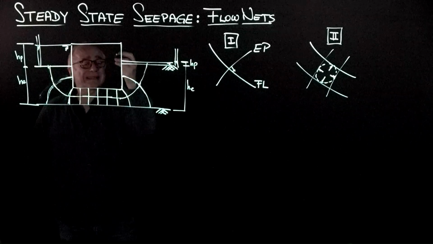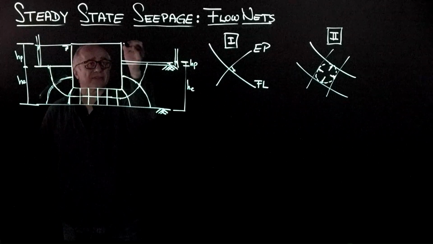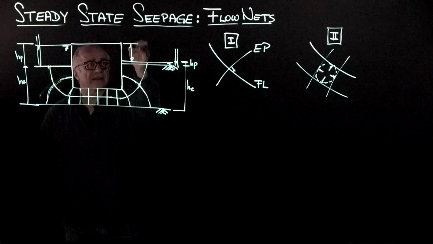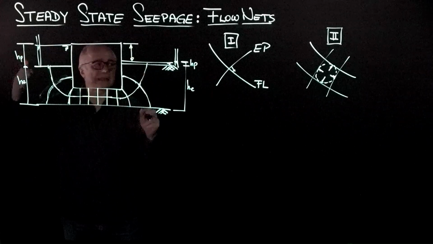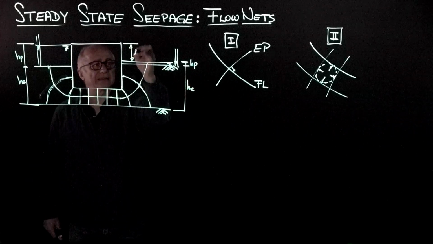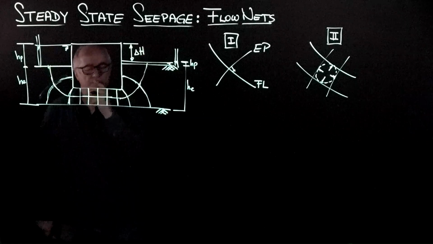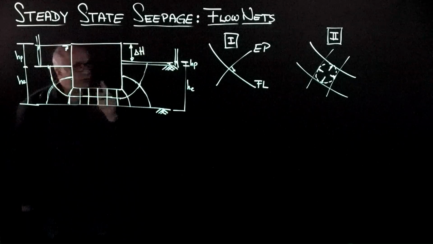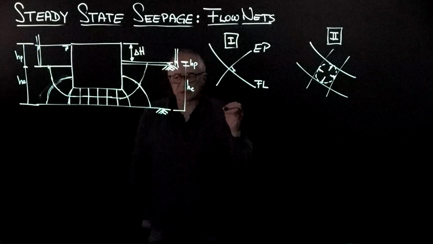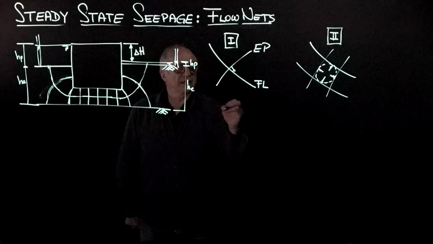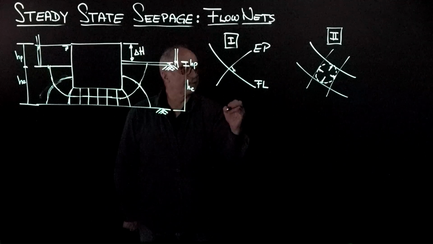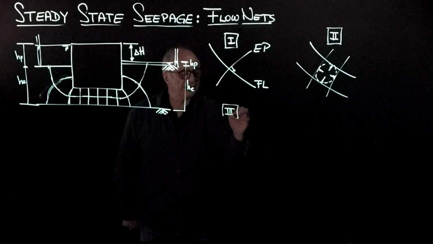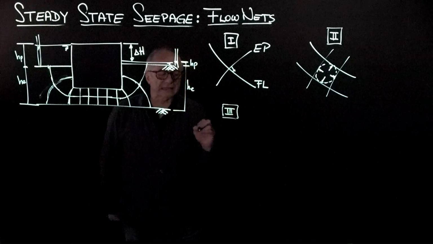So the total energy that I have lost throughout the system is the total head at the entry minus the total head at the exit. This is the L delta H. There are a couple of rules that will guide the analysis. Rule number 3 is that all channels carry the same flow rate.